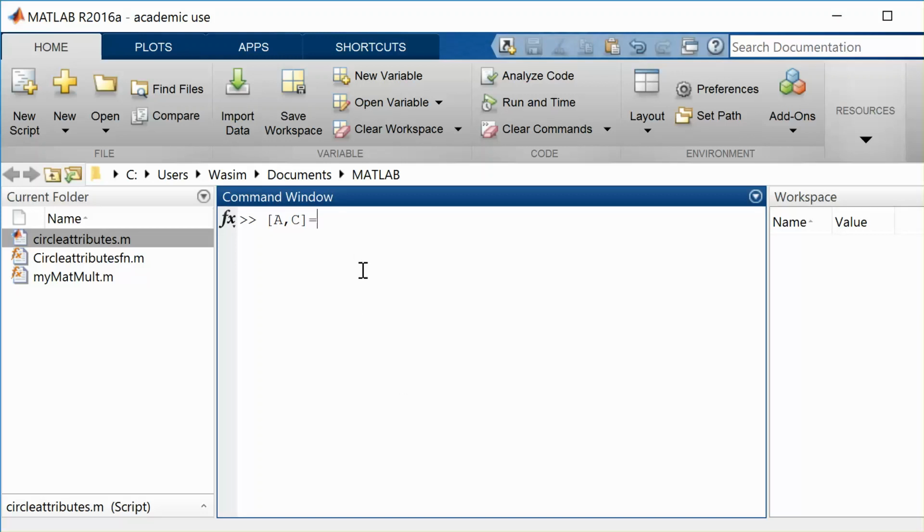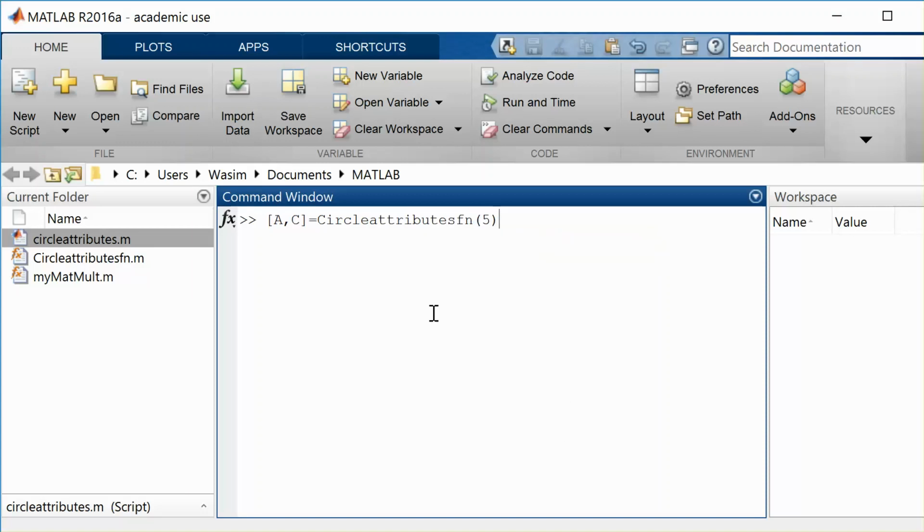I'm going to type in the name of the function, which is circle attributes fn, and then it should be followed by the field for the inputs. Again, in the field for the input, I'm going to place a value 5. So the R is simply a placeholder.